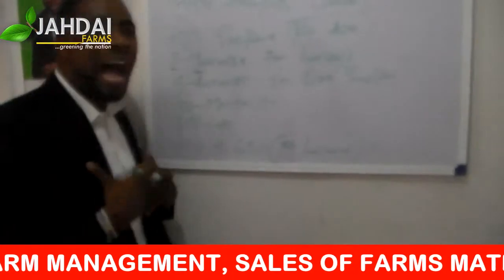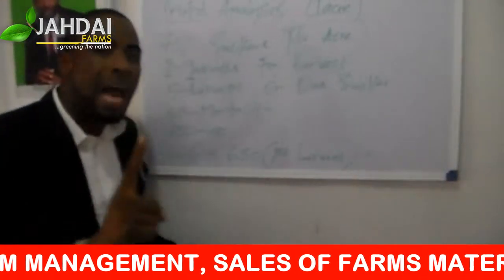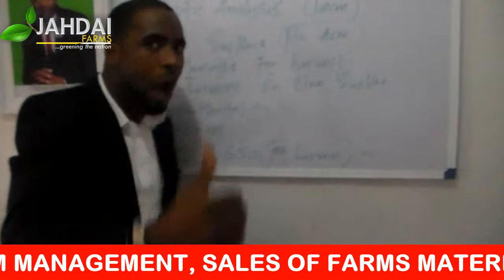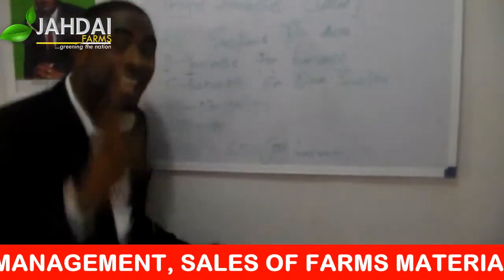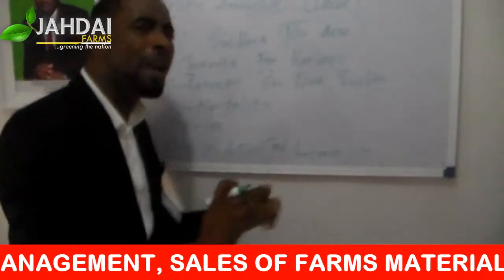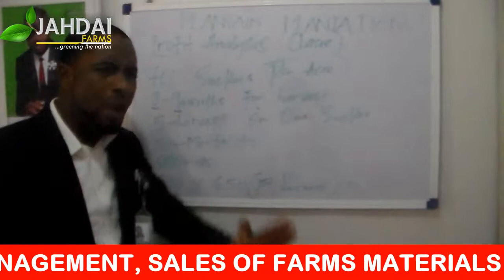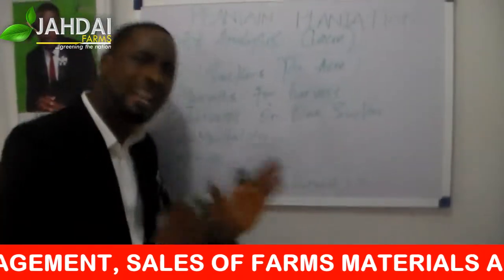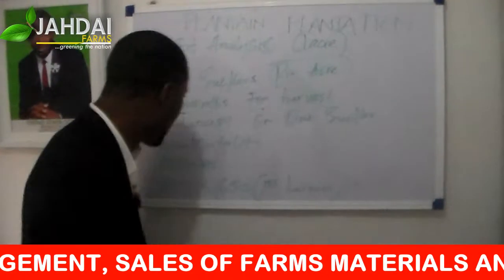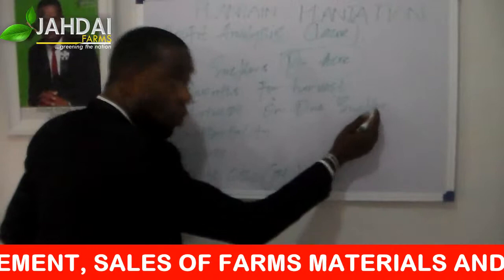For our hybrid, we have 5 harvests. Actually, our hybrid can give birth to 10 children; I'll be showing you when we get inside the farm. It can give birth to 12 children, 10 children, 8 children, but we are going to be giving just 5 for generality and simplicity. We are not trying to blow your mind, but we are giving you reality. You can come to the farm anytime. We are going to show you all of this we are talking about. So we are going to have 5 harvests on our suckers.